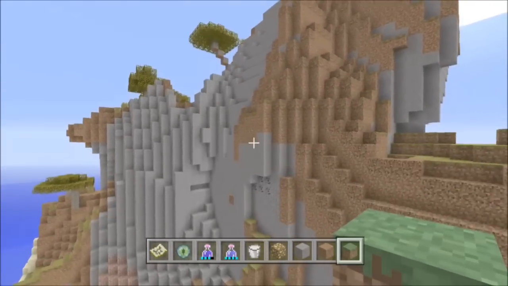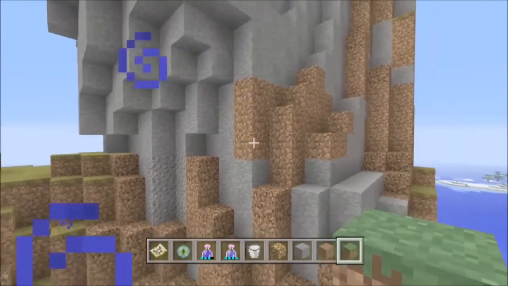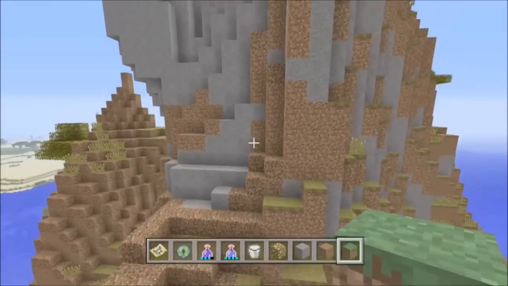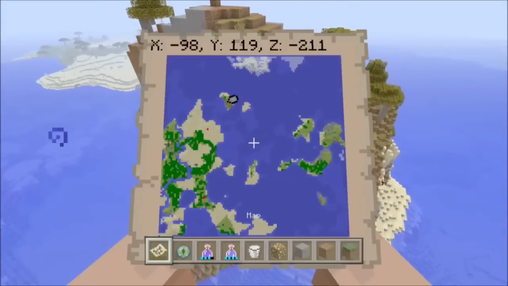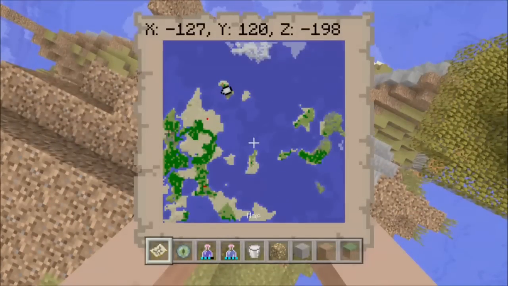Because on PC, they have a world type called Amplified. And it makes a super crazy world. And this is basically what the Amplified world does. So you have a miniature Amplified island at these coordinates right here on the map.